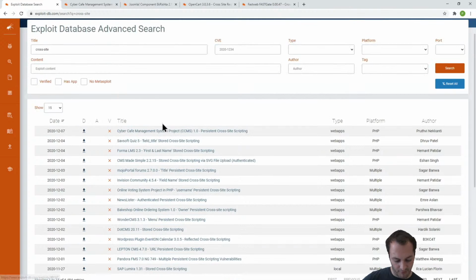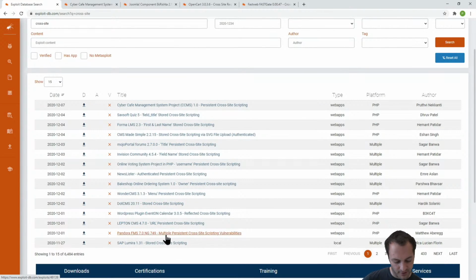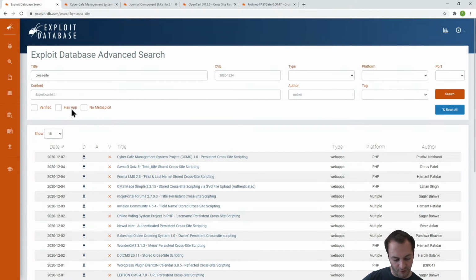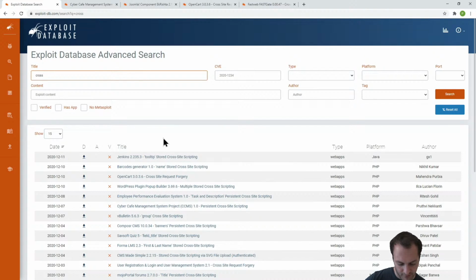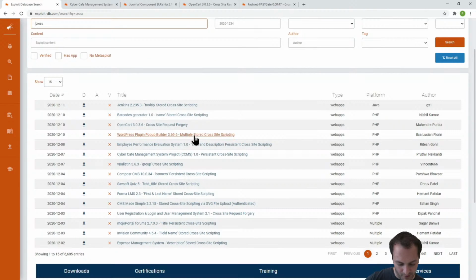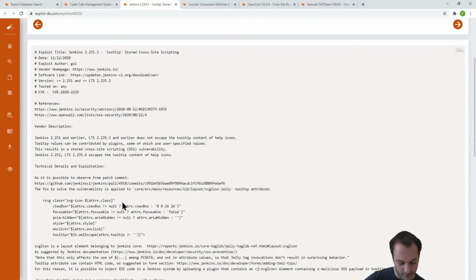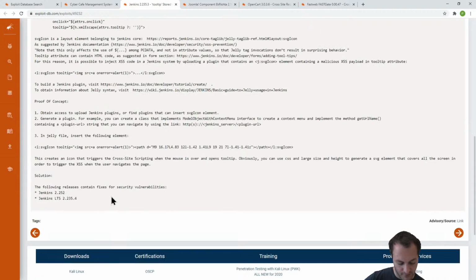If you browse through it, you see, for example, here a WordPress plugin, and sometimes there are plugins which are very frequently used, some forums and so on. So from the timeline, you see this happens very frequently. And if I'm looking without the minus here, you find even more. So Jenkins is a very popular tool for testing your applications. Apparently it also suffers from such an attack.